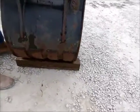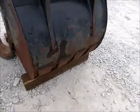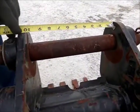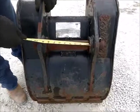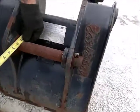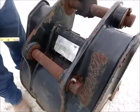I'm going to give you these readings off of this. I'm going to measure it here, right here. The inside in the front, right here, this outside one, the top one, is 10 and an eighth. The bottom one is 8 and a quarter. Okay, the diameter of them is approximately 1 3/4 inches. They got the pins in them.